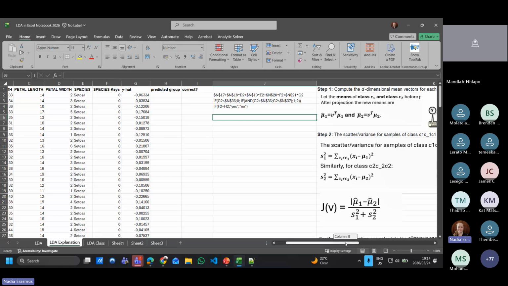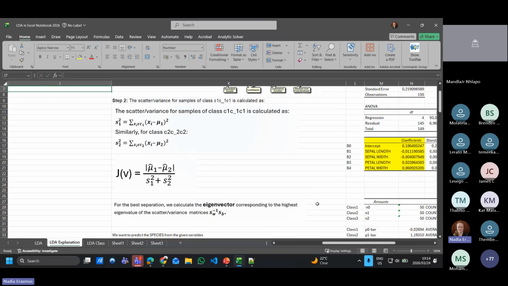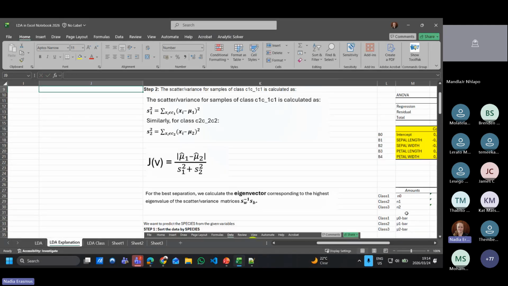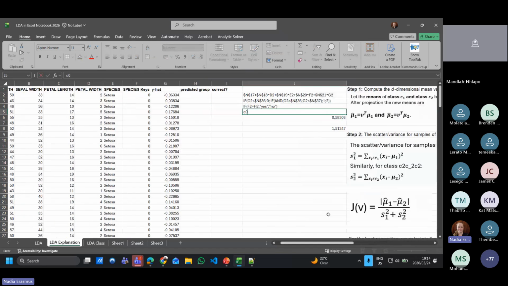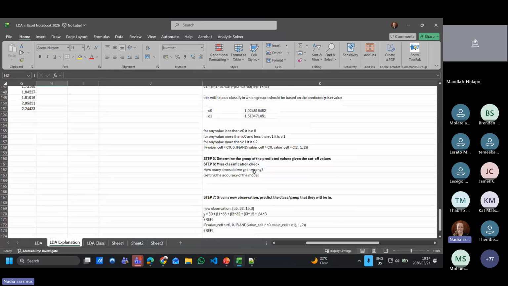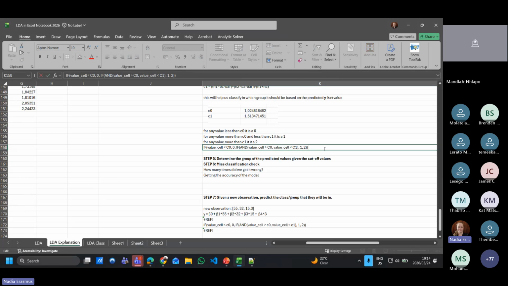So I'm going to see if I can just copy and paste. Well, it's not really easy to copy and paste always, but we can rewrite it or just refer to it. There we go. Okay. So I am going to go back here. So we have C0 and we have C1. And how are we going to use it to get this predicted group? I'm going to scroll all the way down to all of my lovely little notes. And we are going to use this if statement.